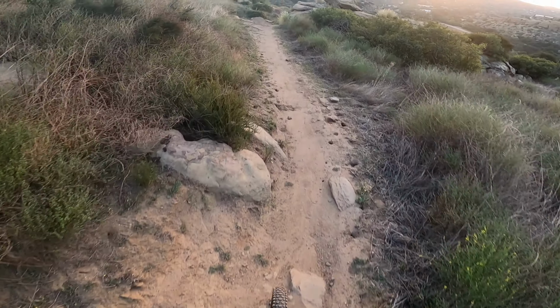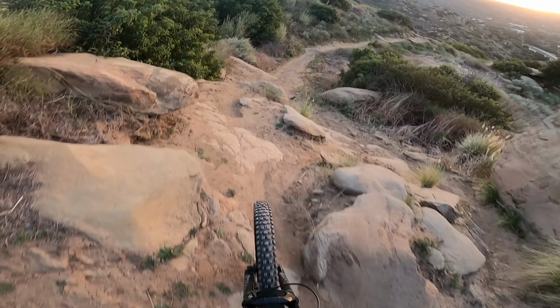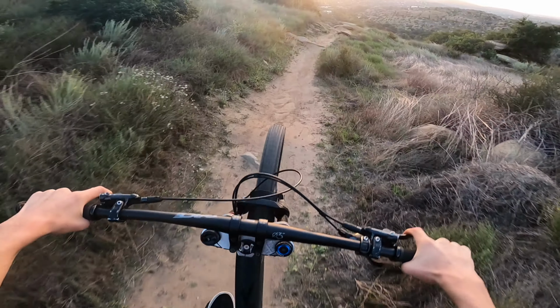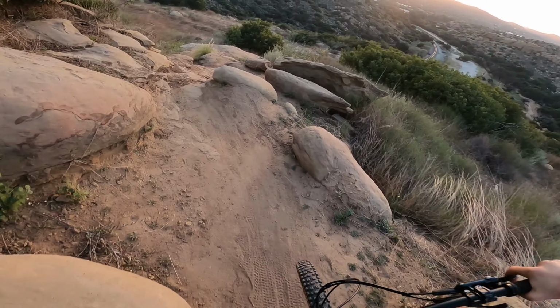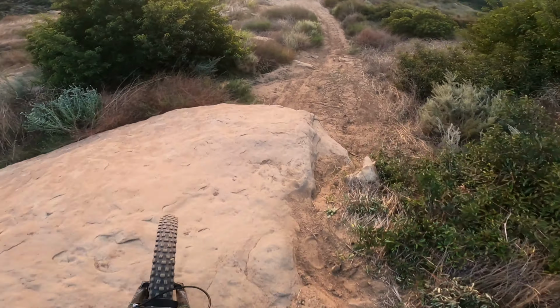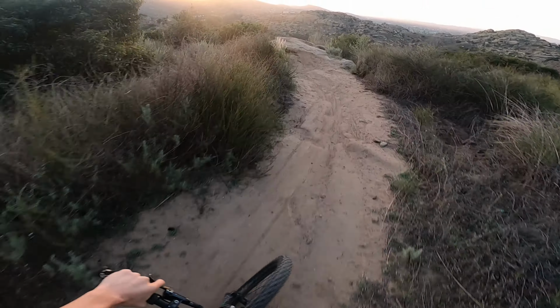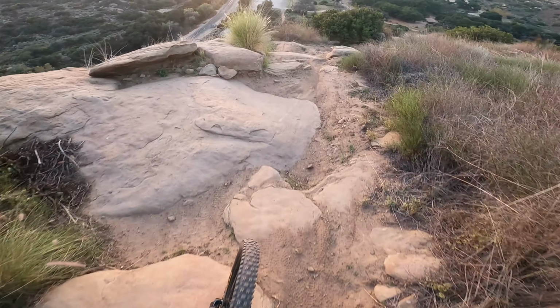Okay, here, wanna keep your speed. This little jump here, that's insane. And there's this roller-ish thing. Wanna keep this line right there. Come here, little drop into another drop. And come here, pull a little.